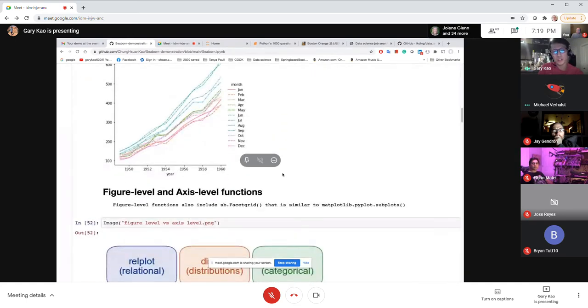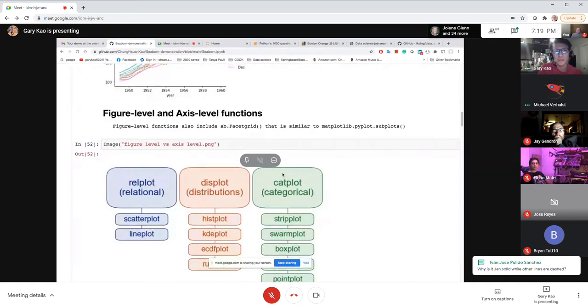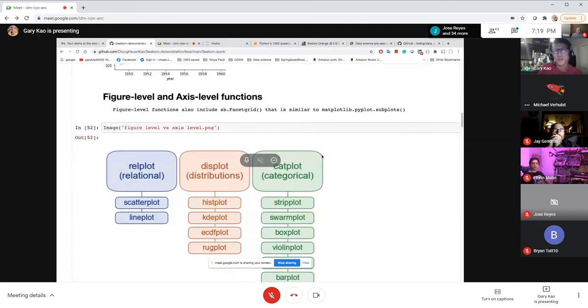Another critical thing in seaborn is the figure-level and the axis-level functions. If you are familiar with the matplotlib pyplot, you're probably also familiar with these two terms. Basically, figure-level functions include the FacetGrid, which is similar to the subplots from matplotlib pyplot, which means you can plot multiple subplots within one figure.